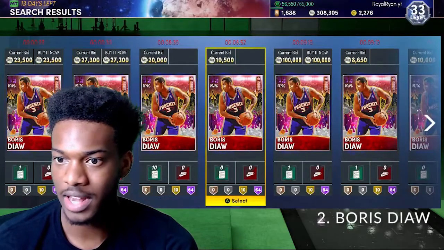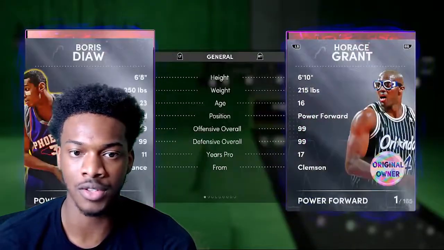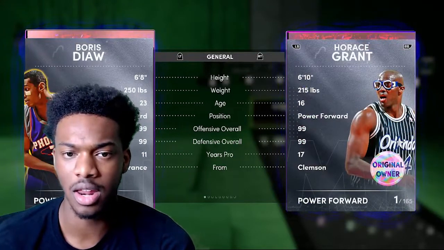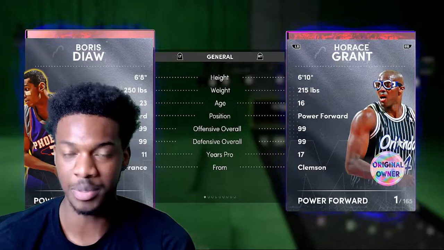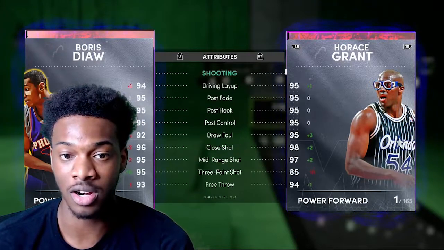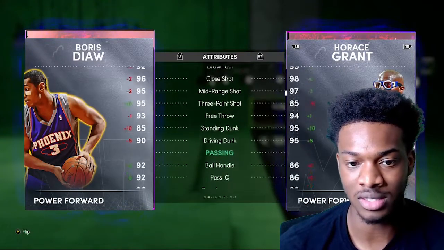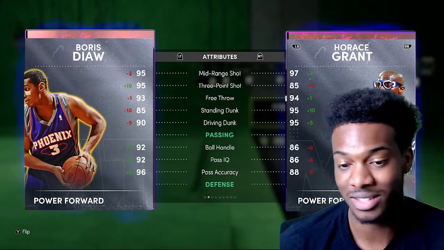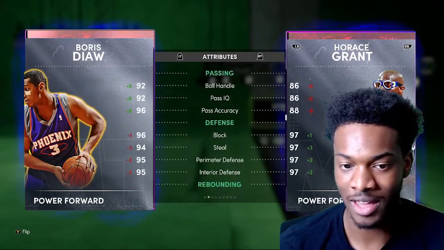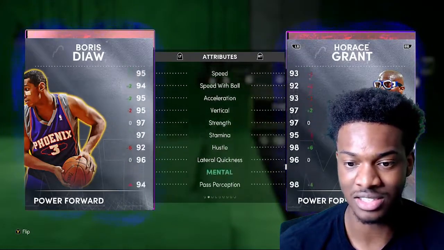Alright, coming in at number 2, we have power forward point guard Boris Diaw. This card is really good offensively. He has Damian Lillard's jump shot, and it's super easy to time. He's a 6'8" power forward, but just about everyone puts him at point guard. I will even put him at point guard, and he has 0 weaknesses. I mean, I guess you can say an 85 standing dunk is a weakness, but I don't really care too much for that with my point guard. But yeah, looking at his stats, it's just crazy.